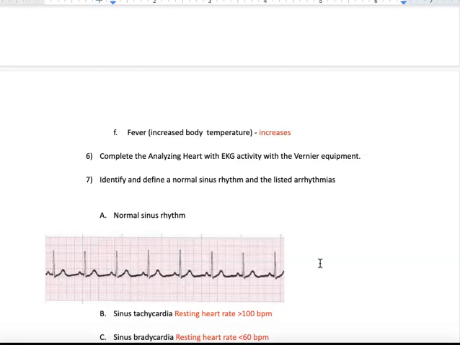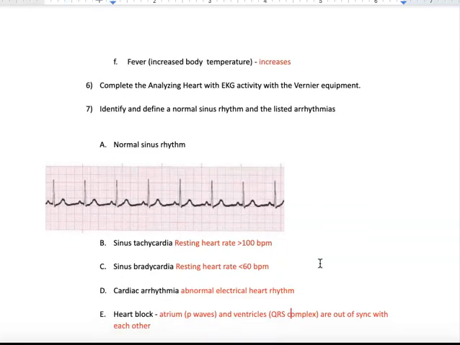Then we have a sinus tachycardia. Sinus means the SA node is in charge, but the resting heart rate is greater than 100 beats a minute. Okay, it's a resting heart rate. Is this always a bad thing? No, if it's consistently just above 100. Where it becomes a problem with people is their heart rate suddenly races up to over 100, at 140 beats a minute for no apparent reason. That can be a problem.